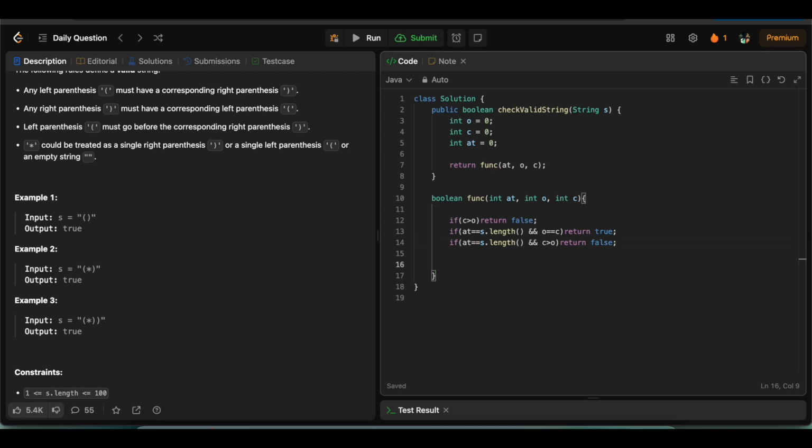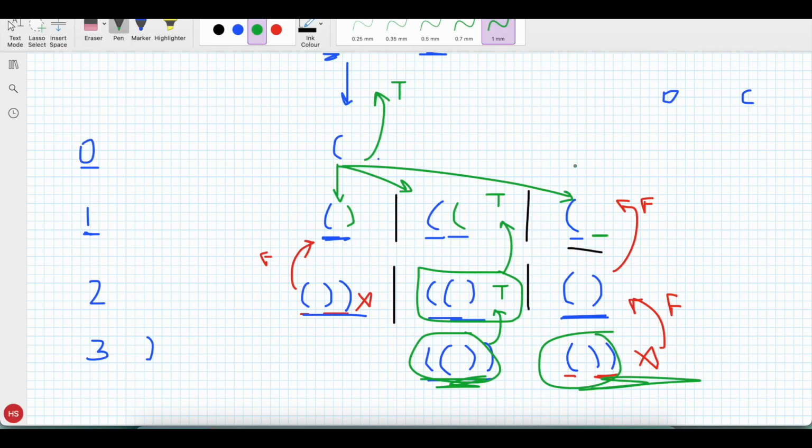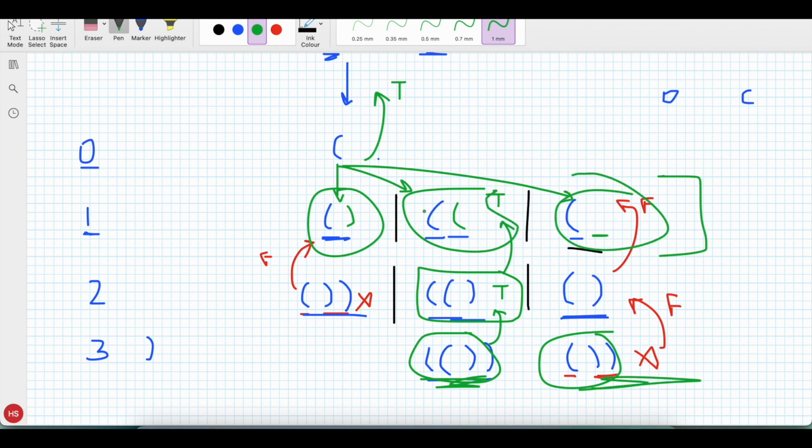Now, since there are multiple possibilities, basically what happens here is, at each index we have to make three choices, and there will be multiple calls to the same function, right? Recursively we will call multiple functions, and whatever the outcome we get from those three function calls, we have to check if either one of them is true, then we have to return true, right?